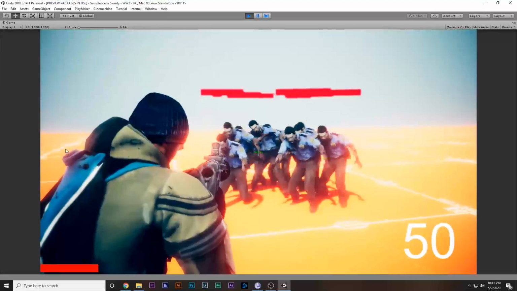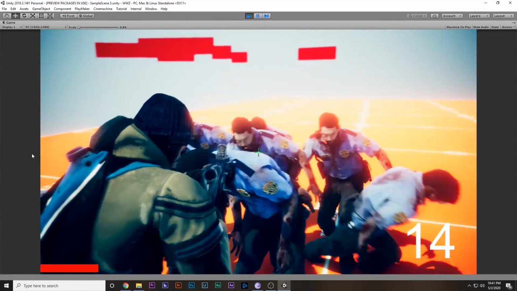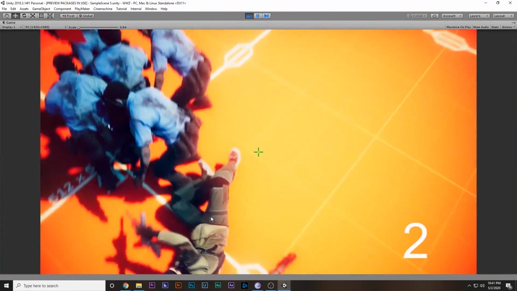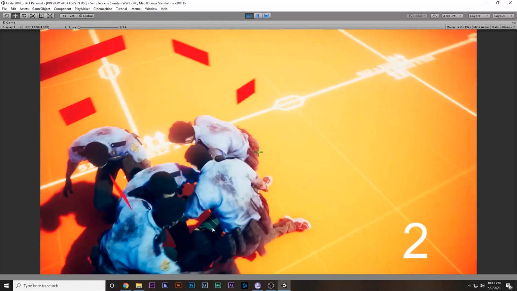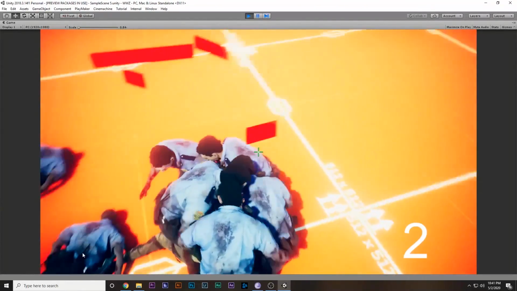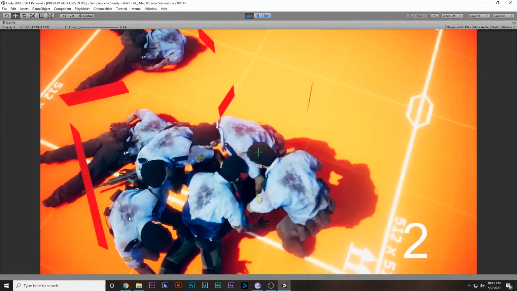I'm gonna shoot them again, try to make some headshots, and when they come closer, they are gonna slap me and I die. Oh no, I'm gonna die. There we go. So this, and they're having some party. So this is the thing. This is really beautiful. I like it. This is the zombie game.